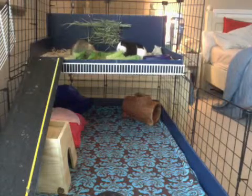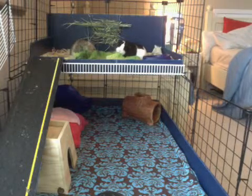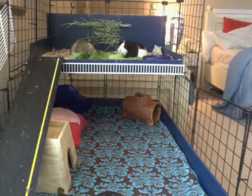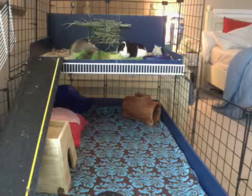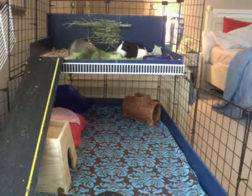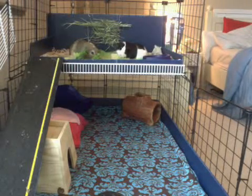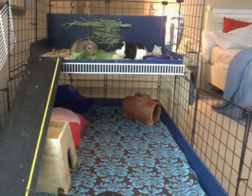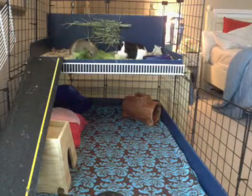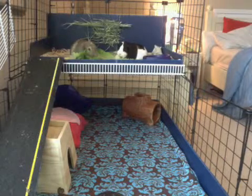Sometimes I may give them too much lettuce, or too much of whatever I'm feeding them, or not enough. The way I measure that is to see if they're eating up their hay or their pellets. That tells me maybe next time I should give a few more of that. Or if they're not touching their hay or pellets, it tells me, okay, next time let's not give them as much. It's not like you can directly measure, but you want to aim for about a bowl of veggies a day. So that's the goal for the veggies.